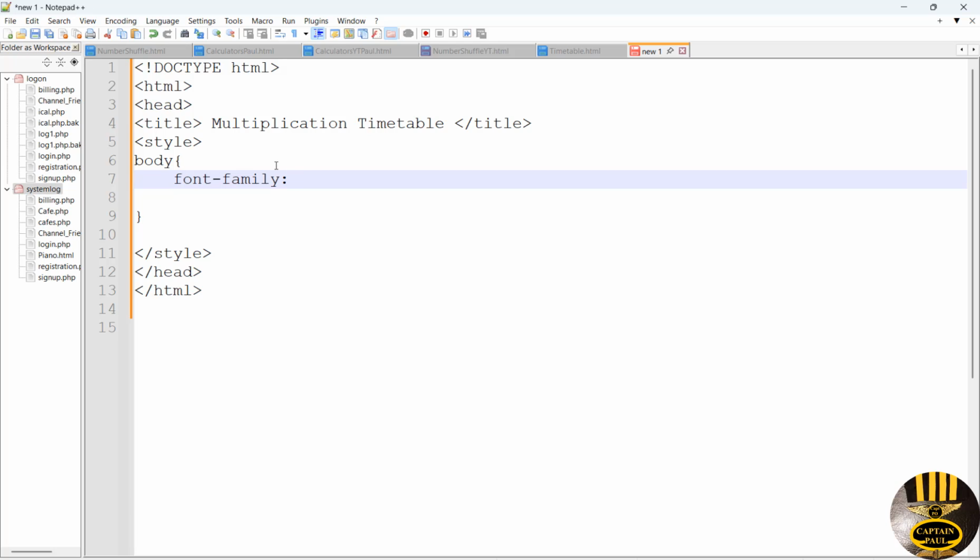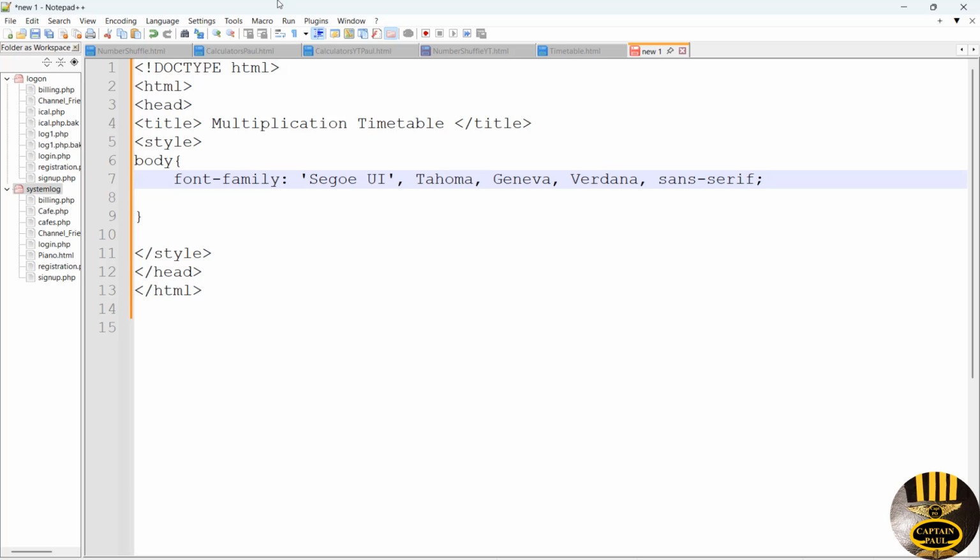I'm going to make that Seagull. You can add as many as you want, because it gives the browser the priority of which font is available to be used, depending on what is available on your system. So I'm just going to enter those other fonts.